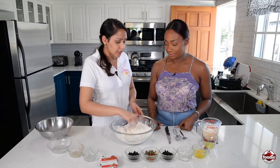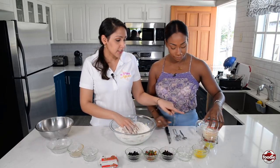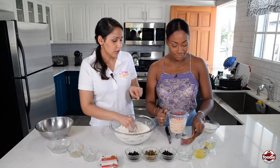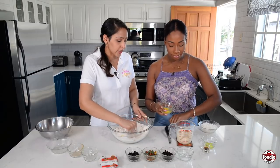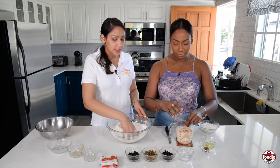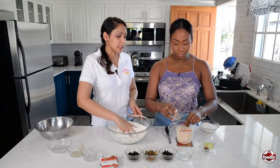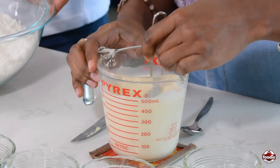So in the meantime, while I'm doing this, you could add the egg into this warm milk, lemon essence, and a bit of yellow food coloring. So why am I adding egg into warm milk — won't it cook? No, while you're mixing it like that, it'll temper the egg, so it'll keep it from cooking while you're adding it into the warm milk. It just brings it up to the same temperature.